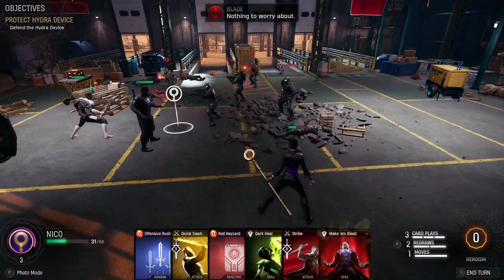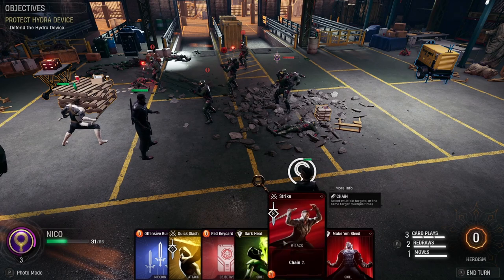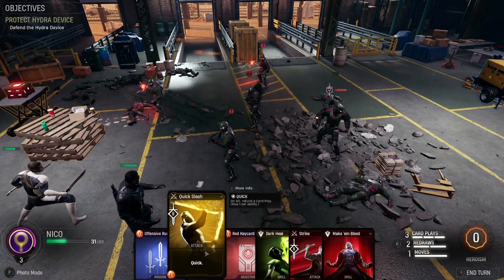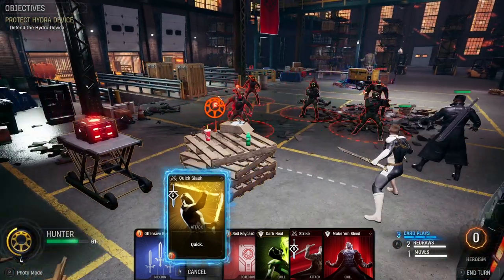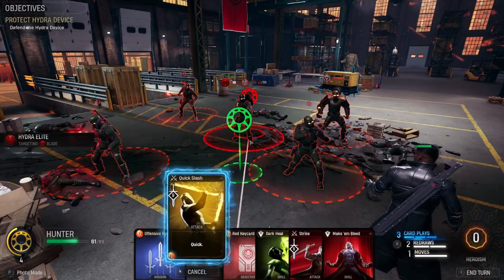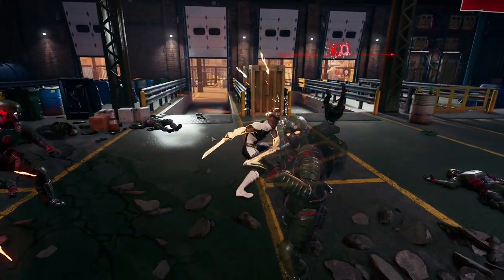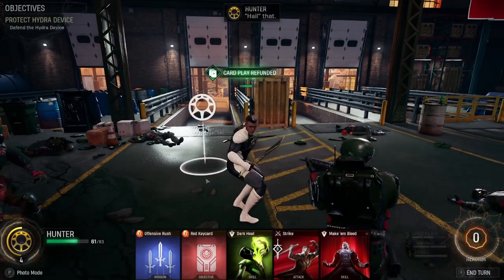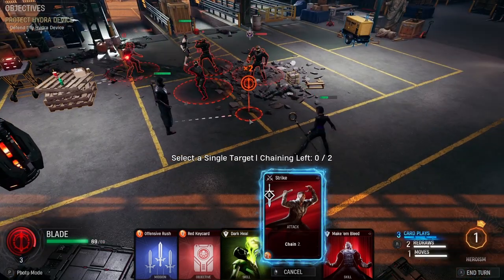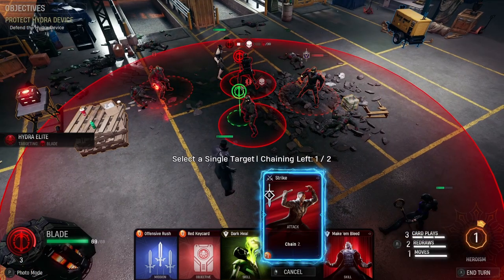Okay, I do need heal about. For Nico. Attack. Chain 2. We have quick as well. Gives us 4 offense. We don't need that. This is just a bolt. So let's get quick. Get rid of him. Trying to make up my mind. Card play refunded. Good. Let's do a chain strike. Let's just get rid of these guys.